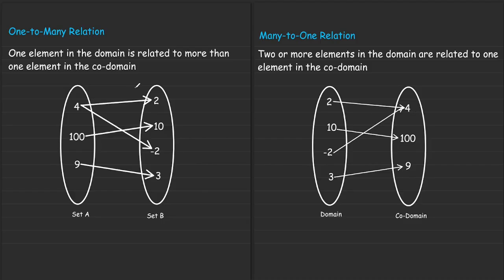Now, the last type we'll be looking at is the many to many. And I believe if you were really paying attention, you should be able to define the many to many on your own. You can pause at this point and define it on your own. So you come back later, we'll do that together.